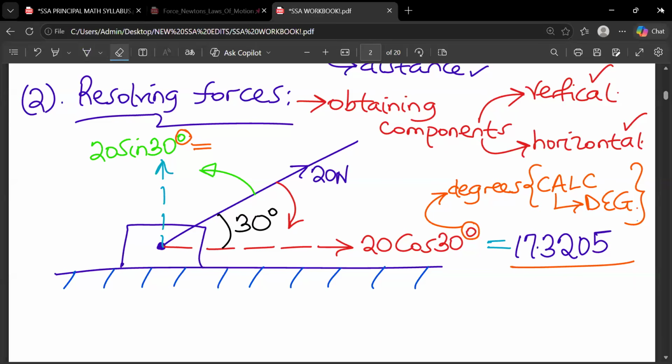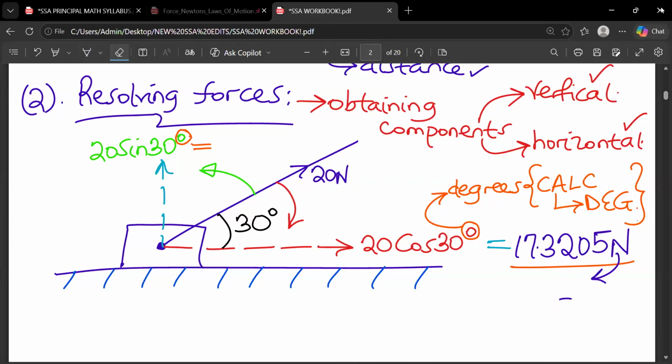Yes. You tell me, what is the unit for the horizontal component? Is it kilograms? Is it grams? Is it moles per liter? What is it? Newtons, because we are simply resolving a force and forces are measured in newtons. Yes. Do you do physics? Yes. What is the other unit for newtons? Is it the same as kilograms meter per square seconds? Yes. Oh, that is good.